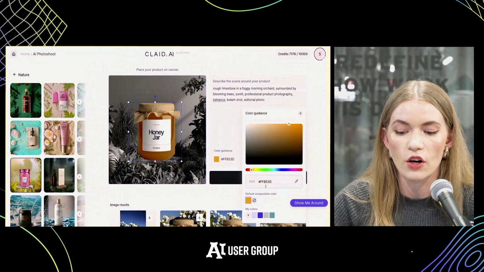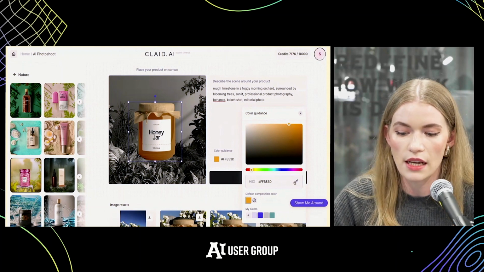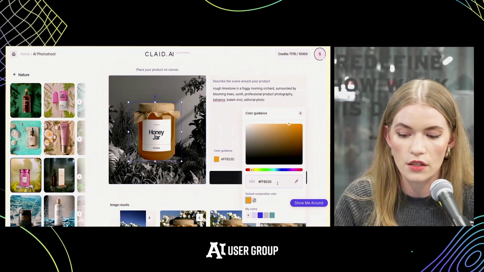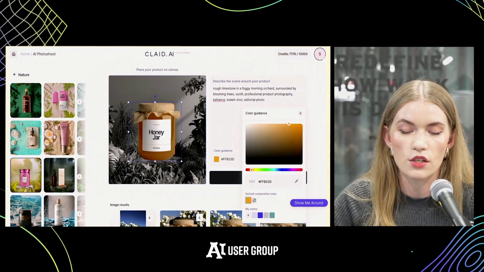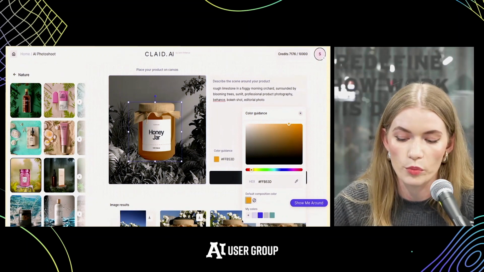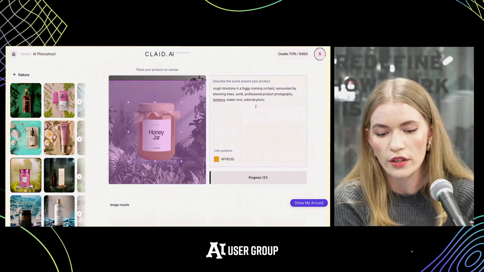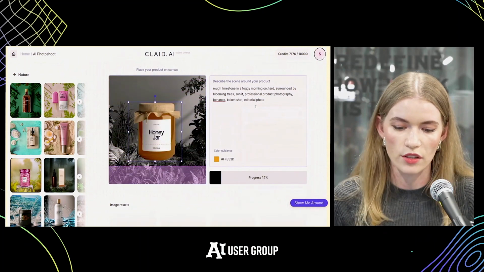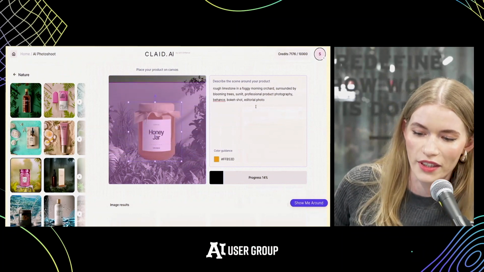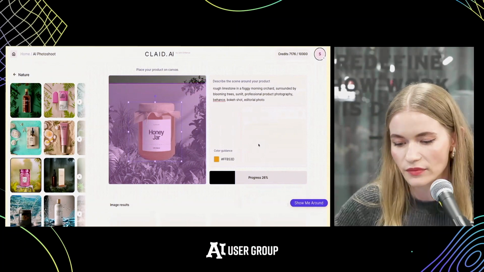If you have the colors that are specific to the brand, you can always upload the concrete hex code and save it. So then you can reuse it, and these colors will be in your account. Yeah, and let's click generate. Actually, I just picked some random color. I don't know if it will look nice. But yeah, let's see how it works.